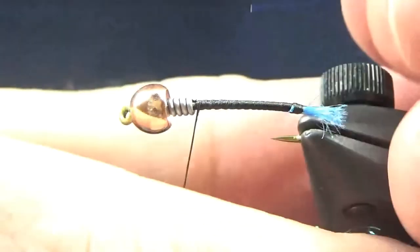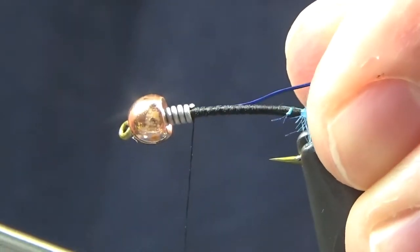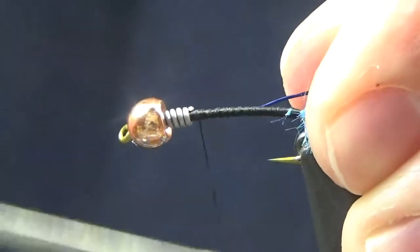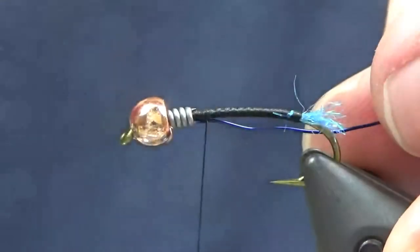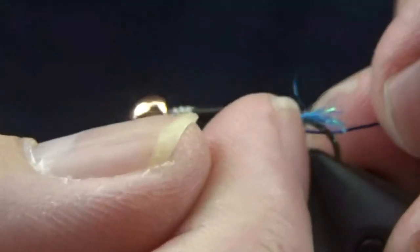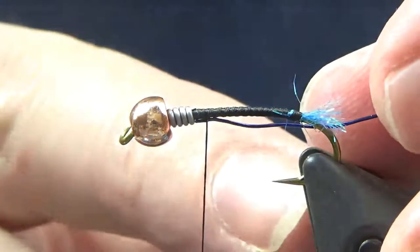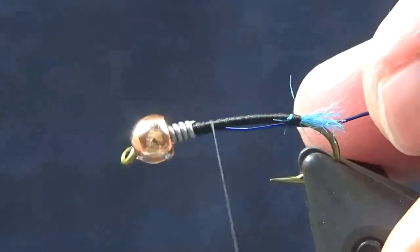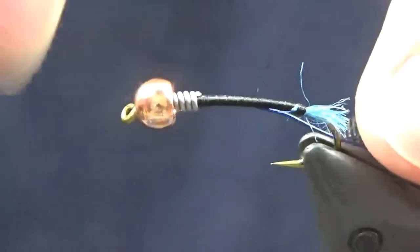I'm going to tie it in on the underside of the hook, because I think that with some of these wire flies, when you wrap that wire near the tail, if you wrap it from the top, you see a gap of thread that just isn't appealing to me. So if I keep it at the bottom, then the gap is at the bottom of the fly, not at the top or the sides of it. So that's the purpose of that.